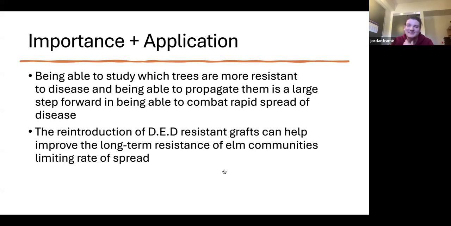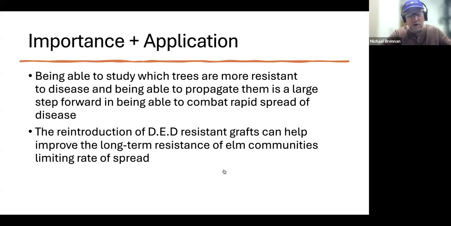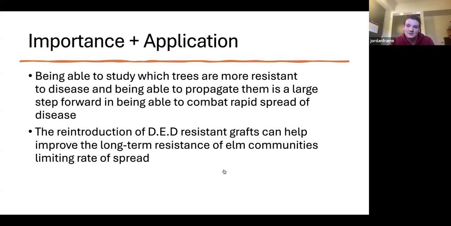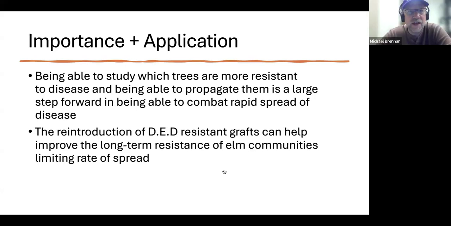Yeah, Michael again. I'll ask you another one. So they would take smaller twigs, if you will, from a disease-resistant tree and graft them onto a tree in the field that did not possess such resistance, correct? Yes. So just that twig confers the resistance, nothing from the parental tree, if you will?